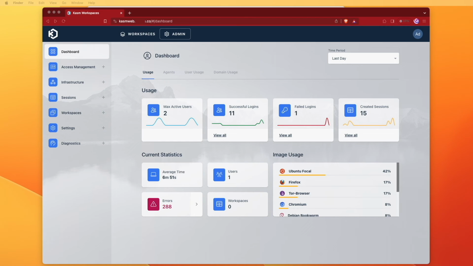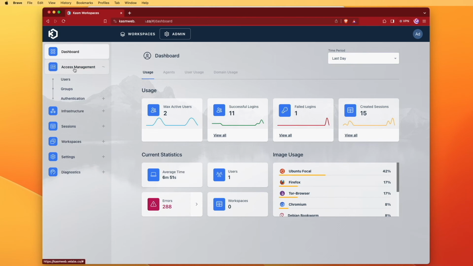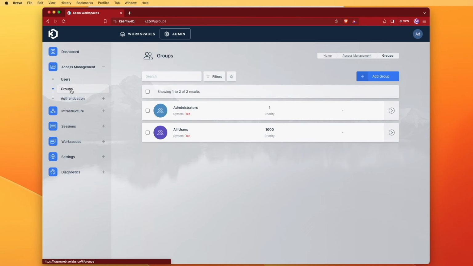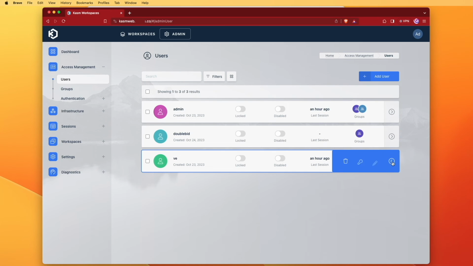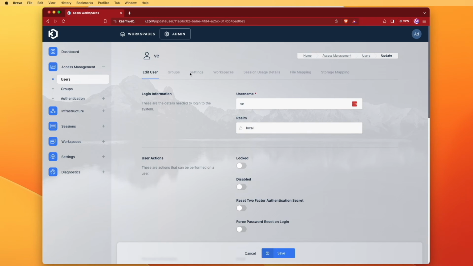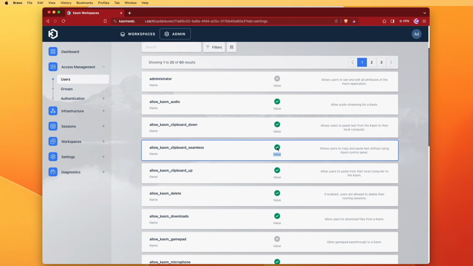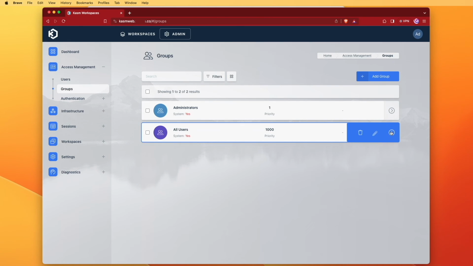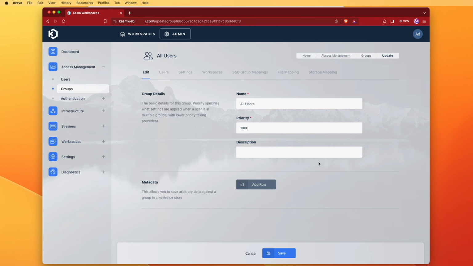So in order to do that, we're going to go to Access Management, and then we're going to go to Groups, not Users. And one would think that you would want to configure each user, but if you try to configure this option inside of the user settings, you'll notice that you're unable to change anything. And we actually have to do it inside of Groups, and we're going to just do it to all groups for all of our users here. But if you had different user groups, you could do it there as well.